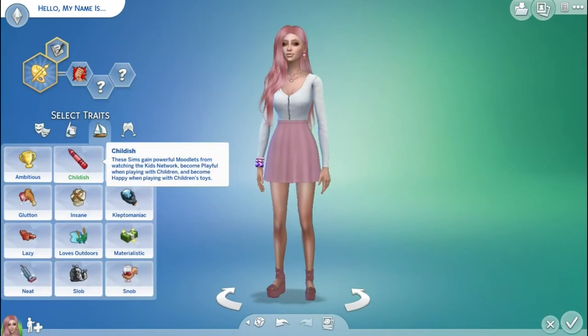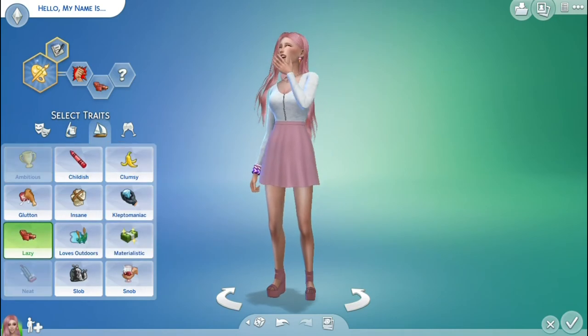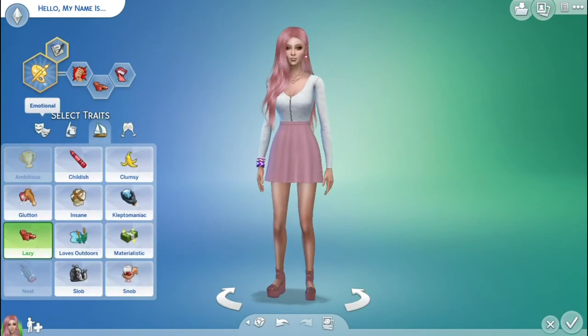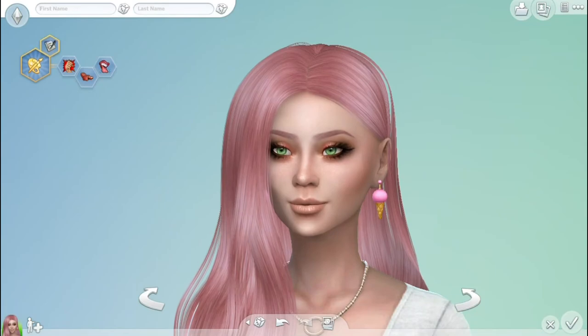So, here I am picking the traits. Now, as an aspiration, she is creative and she's a painter. And her traits are self-assured, mean, and lazy. Which, I later on go back in and I change the lazy to childish. But her name is actually going to be Saturn. Saturn Yang. I don't know why, that just has a ring to it. Isn't that adorable? Saturn Yang. That is so cute. I don't know, I thought it was cute.